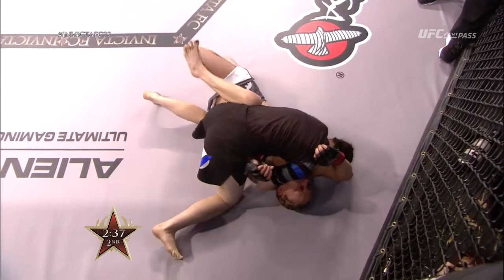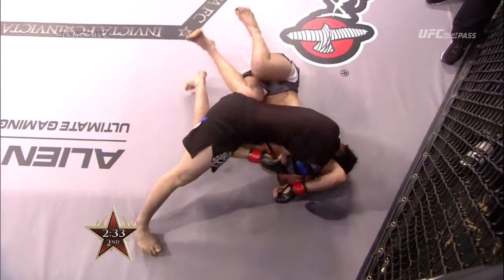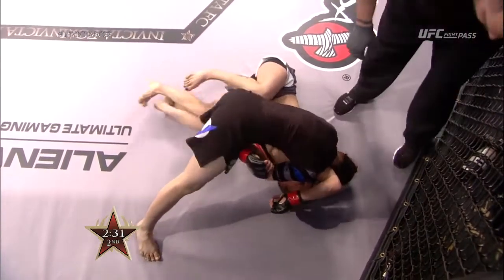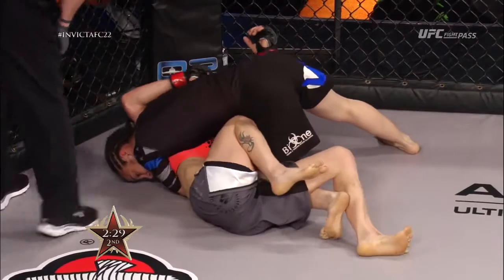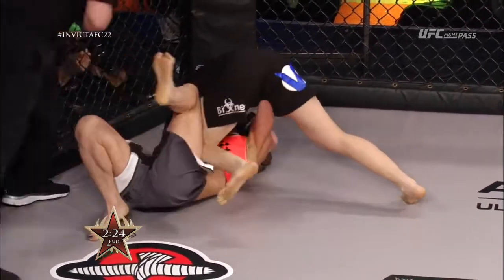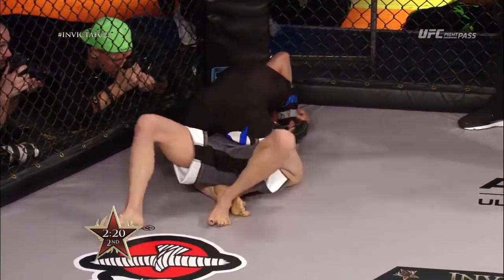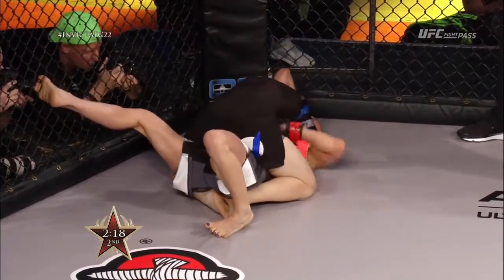Now look, Ashley Cummins actually has that position locked up. It's not a full choke from here, but you can see the way Amber Brown is basing out with her elbow, trying to create more space, trying to create more pressure, but Ashley is very relentless on that head and arm choke. She's really trying to push, driving across the mount. Neon belly slides over to mount, still holding that choke.